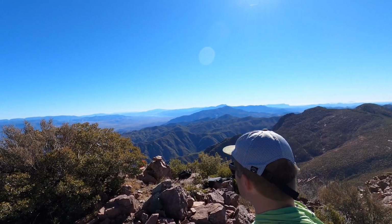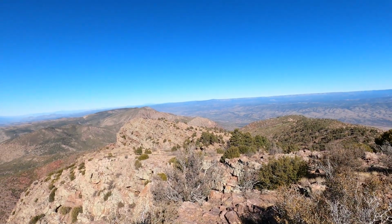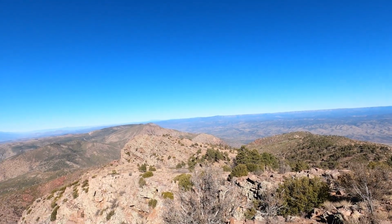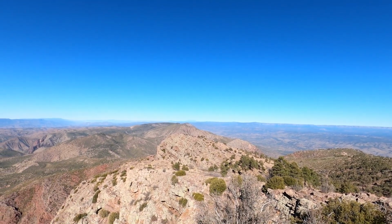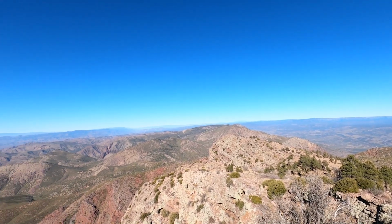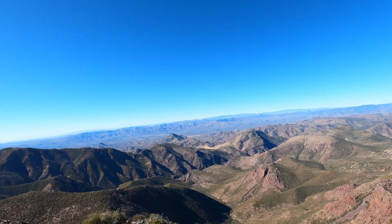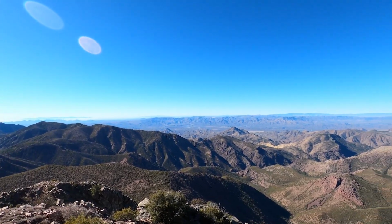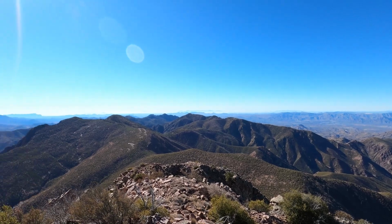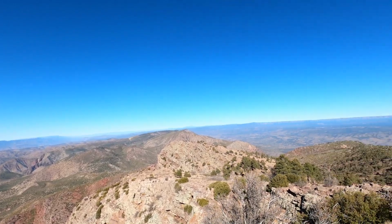Over here to the south, we've got Mount Ord, and we've got a nice view of Roosevelt Lake and some of the ranges beyond that. And to the north, we can see the Mogollon Rim, and then even beyond that, we have a pretty nice view of Humphreys Peak there in the distance, straight north, and then Kendrick Peak just a little bit to the left. So this is a really cool spot right here in the middle of the state, kind of, with some really good views of most of the surrounding areas. Really tough way up, really scratchy way up, but really nice views up here at the top.